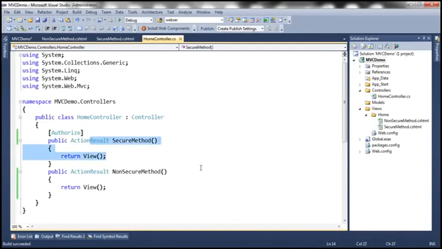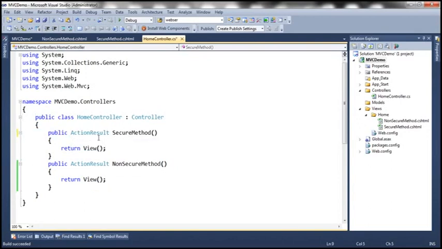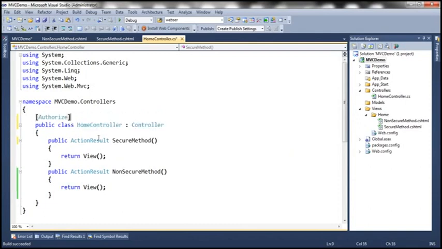Okay, now look at this, we have applied this attribute at the action method level, but we can also apply it at the controller level. And look at this, the moment we apply it to the controller, then it is applicable for all the actions within that controller. So let's build the solution.